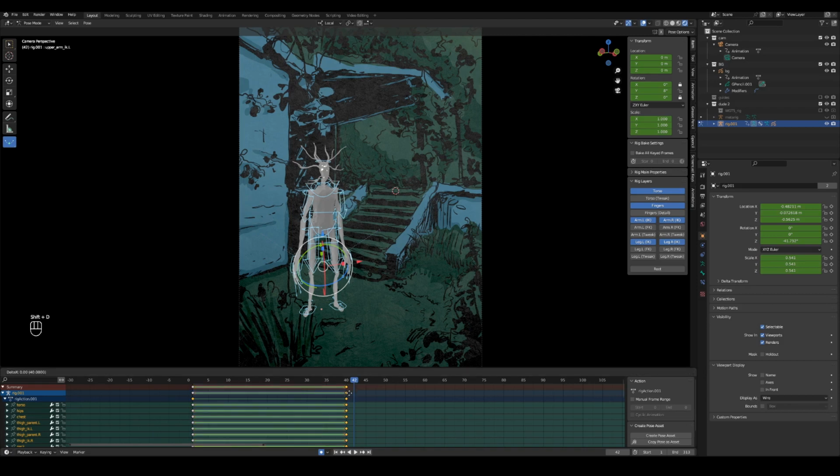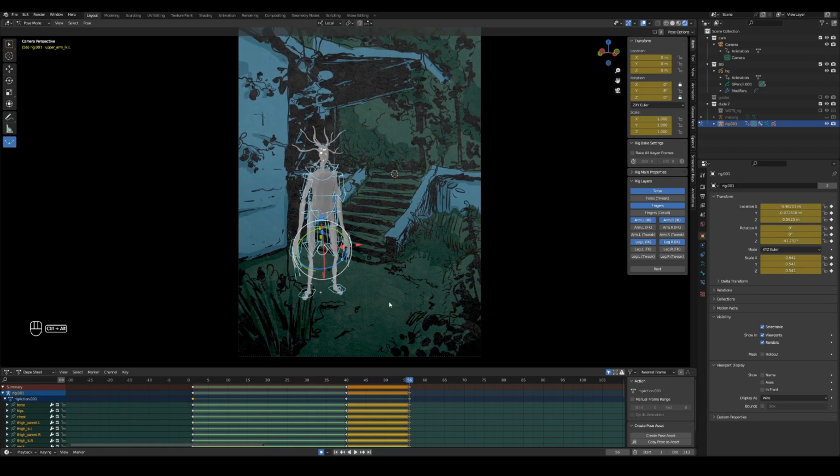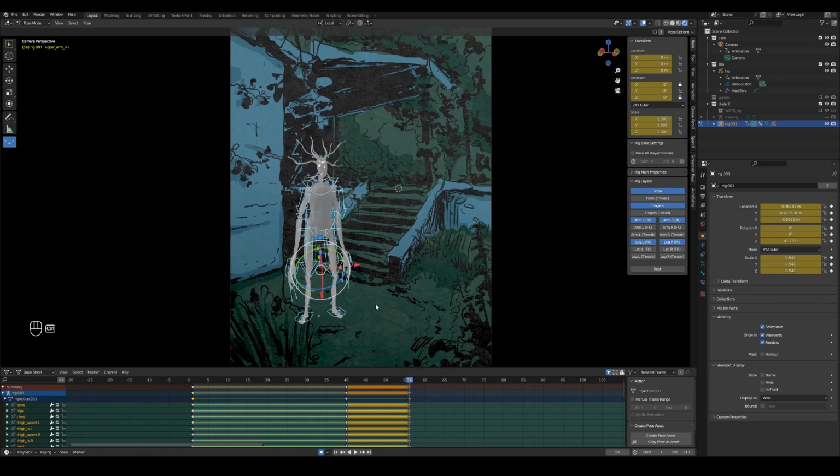So my plan is to move this guy from here to here in quite a similar pose, maybe just facing opposite directions. So I believe it will take around 32 frames. No, maybe it's too much. Let's start with 16. Of course, the cool thing is that you can always scale the animation and make it shorter or longer, whatever you want. This is the beauty of working with rigs.